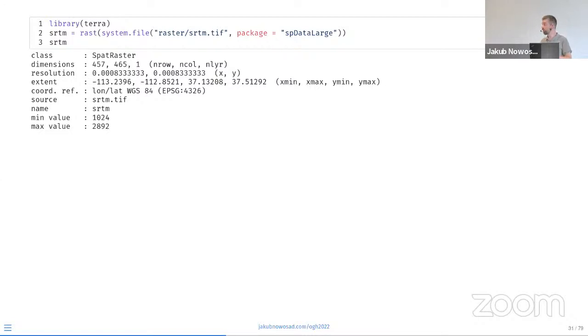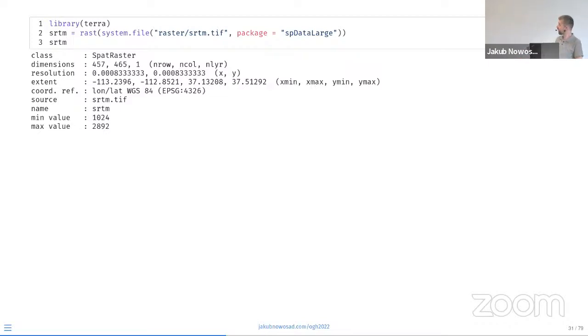The package I use for working with raster data is called terra. So the terra package allows us to read, process, and write raster data. And I think it's fairly well taught and it's well written. So if you have raster data, you are not reading that into your memory, but you are just getting a pointer to the data. And if you want to process your data and your data is larger than your memory, it will be processed in chunks and using temporary files on your hard drive. So that's the way it works, and that's the way it allows you to work with fairly large rasters.